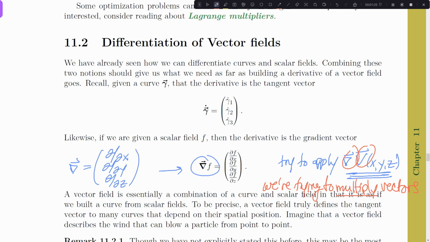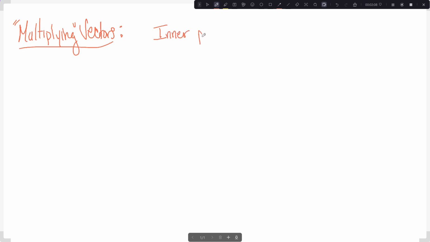We're going to take an aside right now and find out. So I'm heading over to the whiteboard, and I want to talk about a few things when it comes to multiplying vectors, which I think isn't talked about as often as I would like it to be. Maybe I'll put this in quotes because it's not quite clear what that means in a lot of cases. So we've probably seen this before. We have the inner product, also known as the dot product.